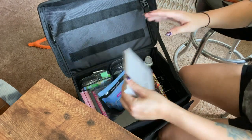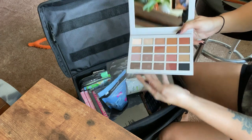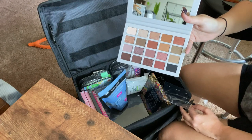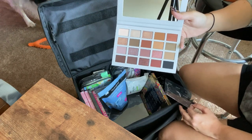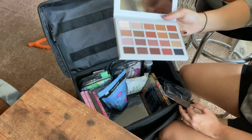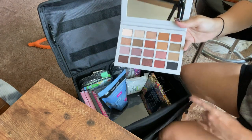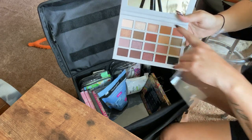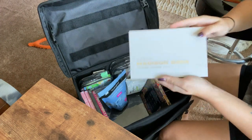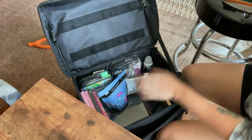I have the Smashbox palette with a really pretty matte highlight shade and glowy bronzers. I also just picked up today the Madison Beer x Morphe palette — I don't know who she is, but this looks like the most beautiful bridal palette I've ever seen. It was only about $18, feels really nice, and has mobs, blacks, toasty shades, and pretty shimmers for all different skin tones.